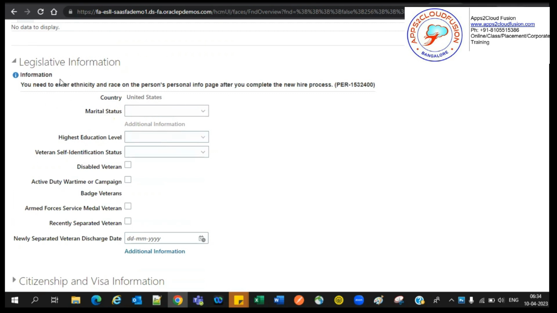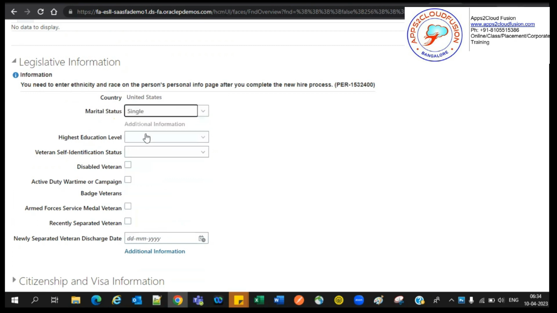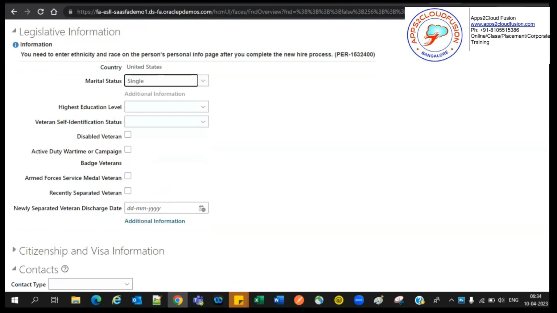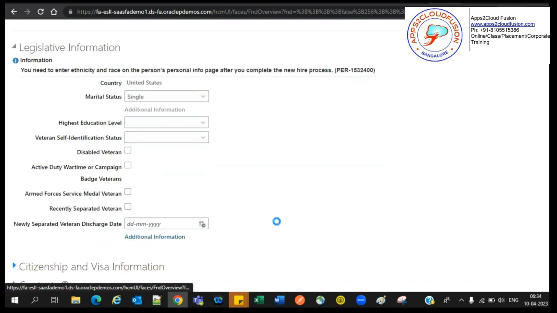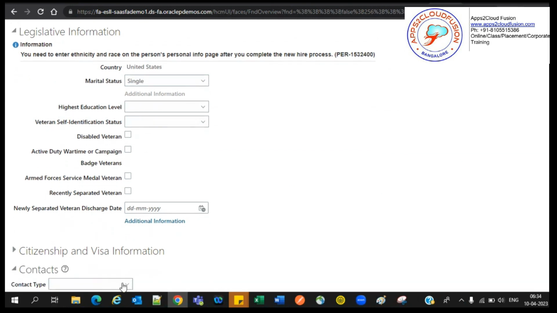Okay. Under legislation information, you need to provide marital status. Next, citizenship and visa information, contacts. Okay. Contact type.